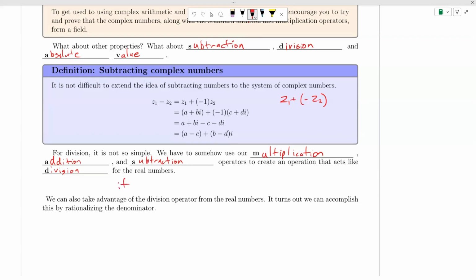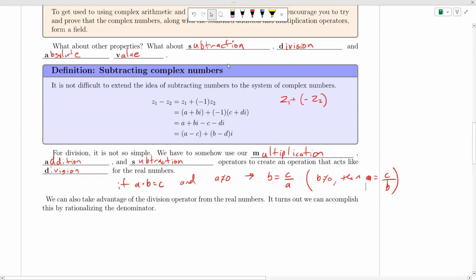Well, if A times B equals C, and A does not equal 0, then B equals C over A. This is what we're looking for. And note, you could also have this be: B does not equal 0, then A equals C over B. Because complex multiplication and complex addition are commutative, this idea kind of works.